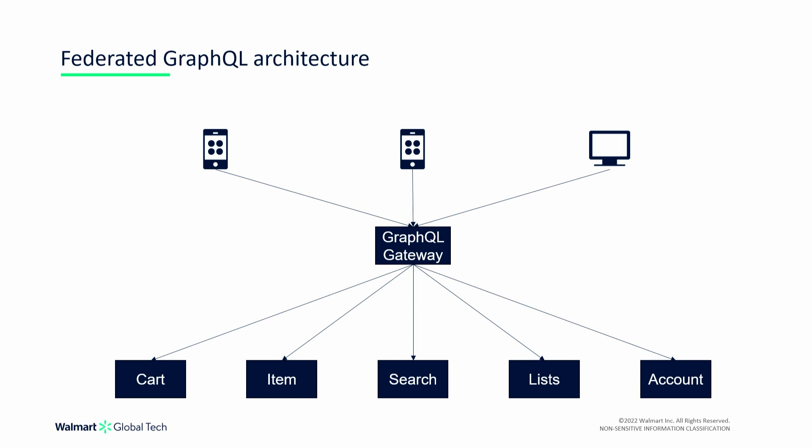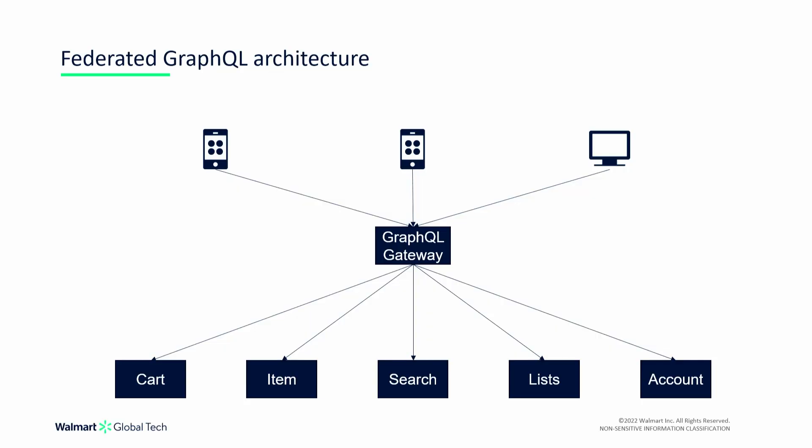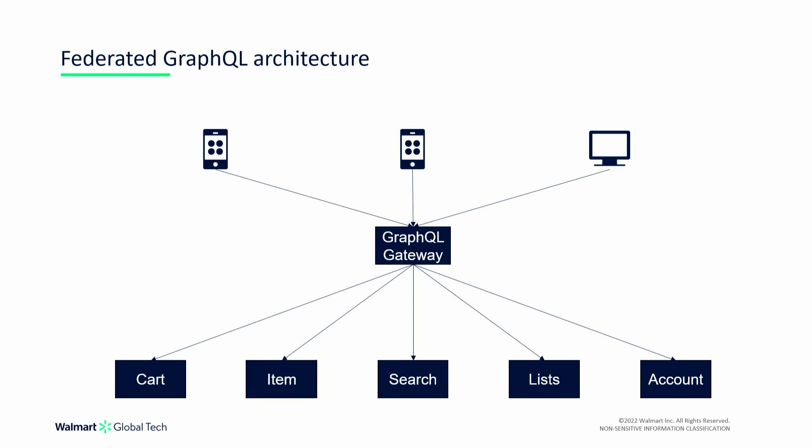What we changed is we moved away from usage-based APIs and moved to having sub-graphs that implement just the domain entities. Each sub-graph now owns a different entity — we have the cart, we have the item service. Instead of being duplicated, the item service is now its own service that owns all the item data. So when making changes, we just change the item service. You also get things like a strongly typed schema and introspection, and using those you can get really great tooling — you can build your client-side models and have everything be strongly typed, which helps with development.